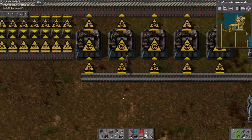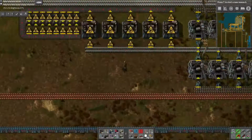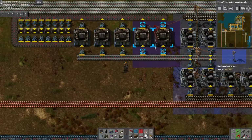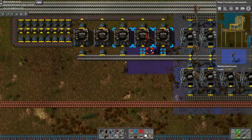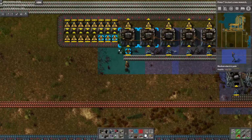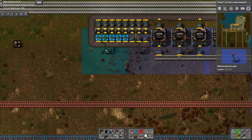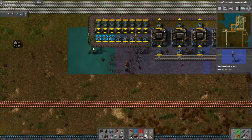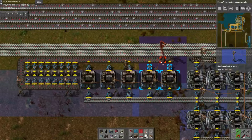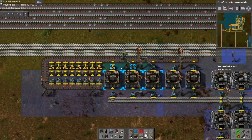Not quite. There we go. So now we want electricity. We want power. Power. Power. And power. Might as well stretch this out, right? Boom. Boom.